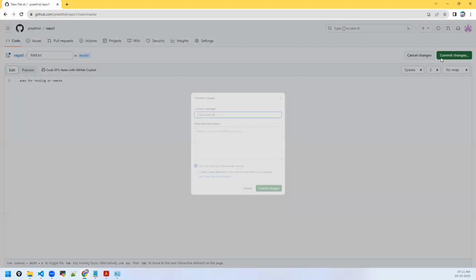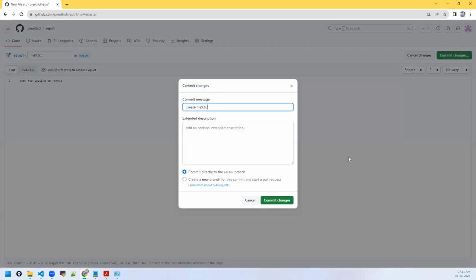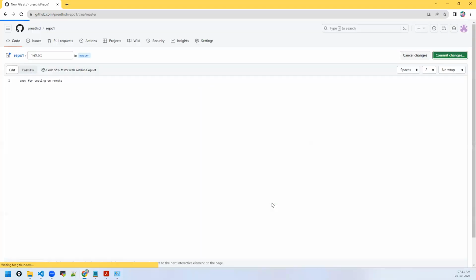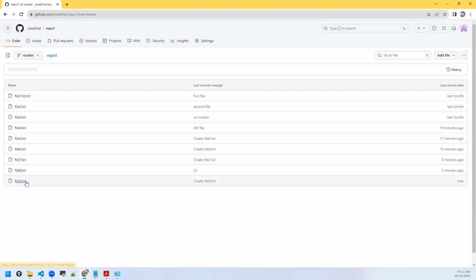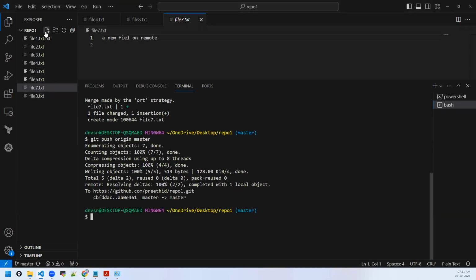I'm just making some commit, default commit message. I'm leaving it, or you can change this commit message, but I'm just leaving it. Some file 9 was created, like someone else pushed their changes. I'm least bothered about it. I'm very busy making my own changes. I have got this file 9 here as well. Okay, so what should I do?